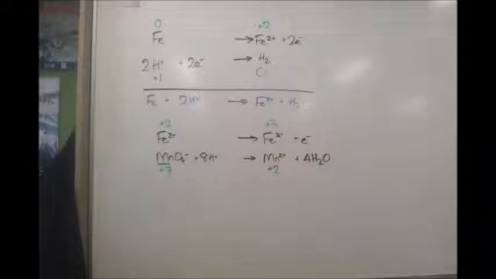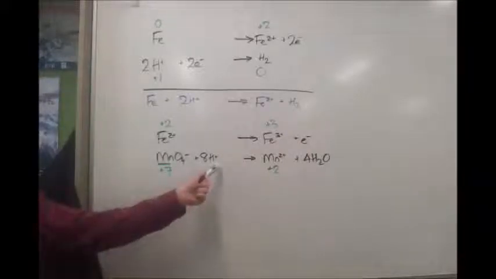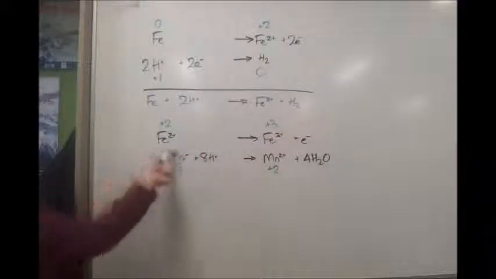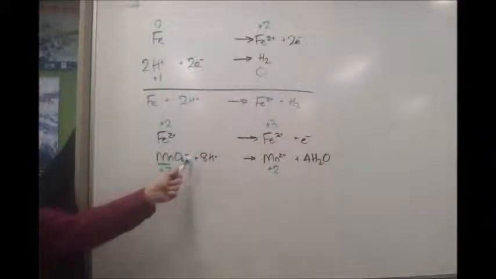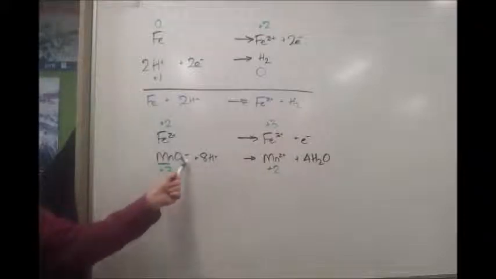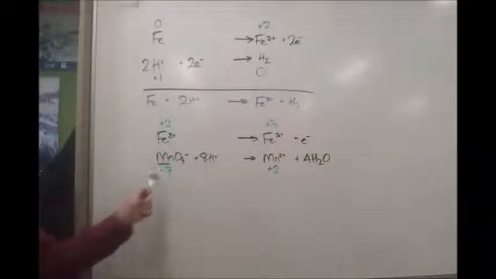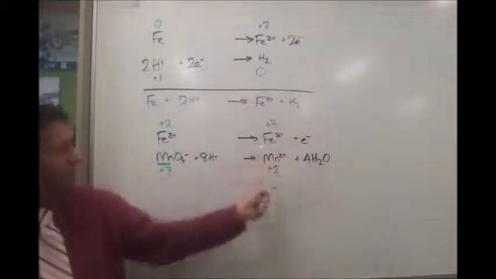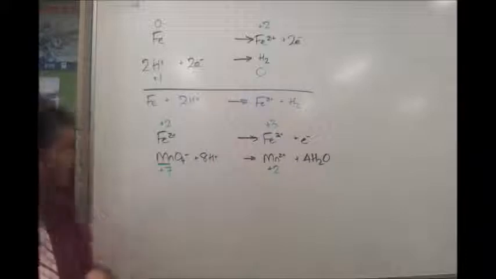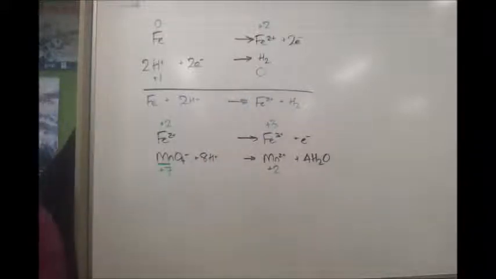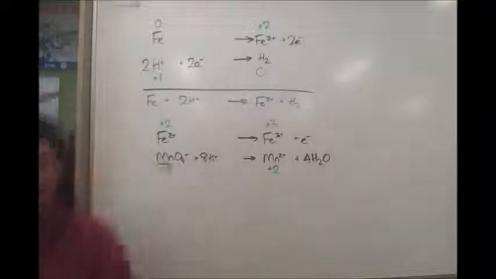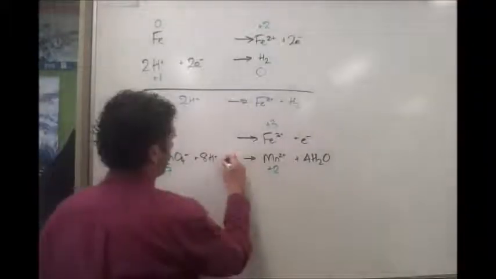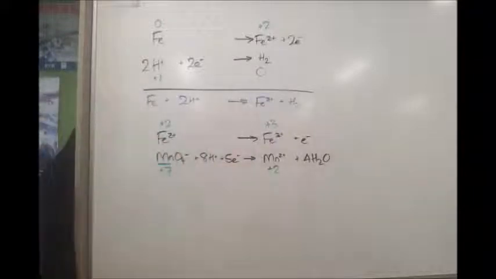Right, now, here's the tricky bit. I have to work out the charge on each side to see how many electrons I need to use. Alright? What is my overall charge on the reactant side? So 8 times 1 is 8, minus 1 is 7. That's interesting. And over here? 2. Plus 2. Same again. So how many electrons do I need to put on the reactant side to get it down to 2? 5. Awesome. That's the second hardest half equation you're going to meet this year. Alright? The rest are pretty easy.